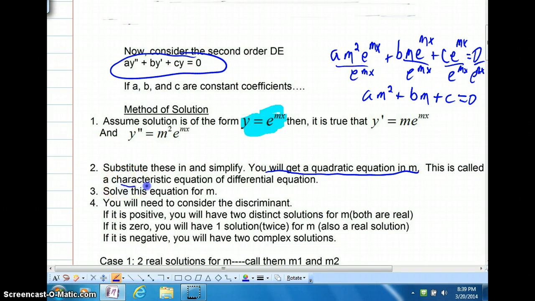This is called the characteristic equation of the differential equation. Now, by the way, it's very reasonable to make this assumption even if we went back to our first equation. The reason why we had a little bit of space is you might be able to solve that and find that it is in an exponential form. It's very believable that a second order, or perhaps even higher orders, might involve e to the mx. So it's a very reasonable kind of assumption.